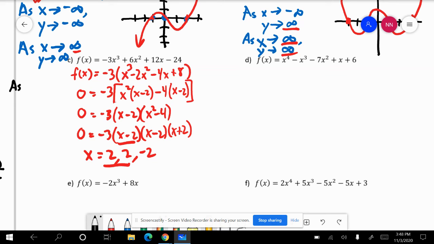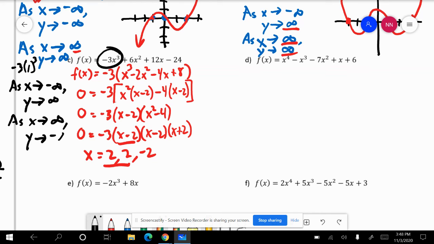We're going to talk about our end behavior as x approaches. I'm looking at this term right here, and I'm plugging in my -1 as x approaches -infinity. 3 negatives, and then multiplying it by -3 means that y is a positive. As x approaches infinity, that means that as I plug in a +1, that would be 3 positives and then a negative, which would mean a negative. Y approaches negative infinity.